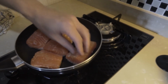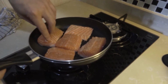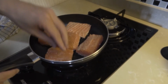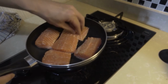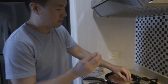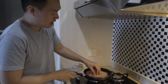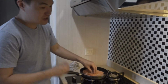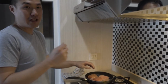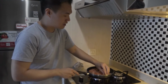So actually for the salmon, you can see from here that the sides are already starting to get pink. So when it gets pink, you can tell how well done it is. But of course, it depends on how you like your salmon. Some like their salmon nicely cooked, some like it more cooked. So it depends on your preferences. What you can do is take a fork and poke it to see whether the inside is cooked to what you like, lah.